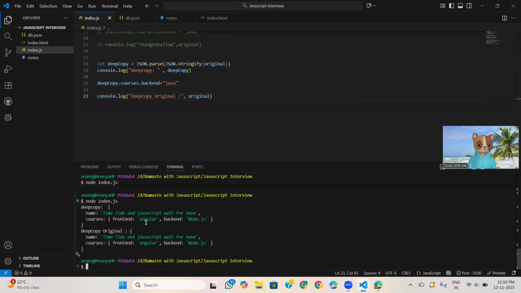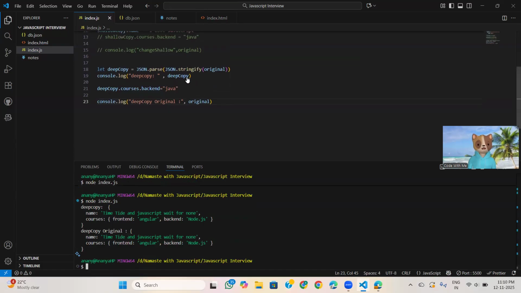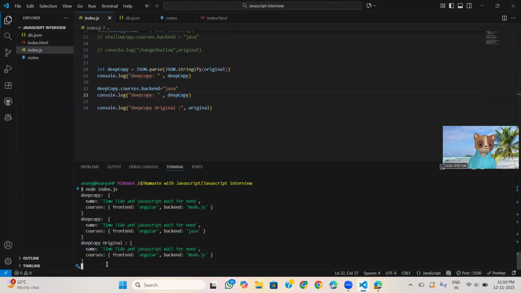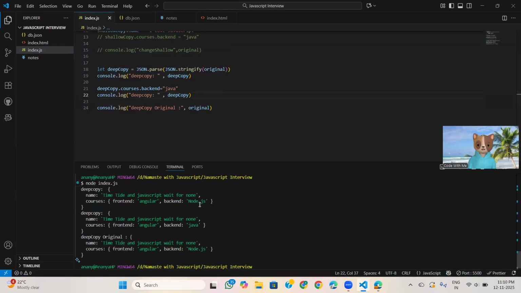Okay, here I have done three places. First, before this, after this, and in the original one. So first one is Node.js. In the deep copy, I have done changes for the backend.